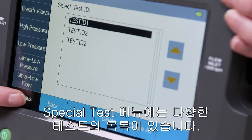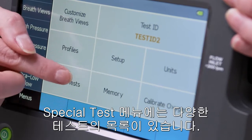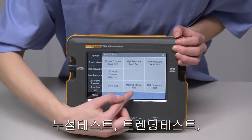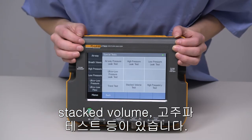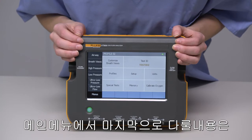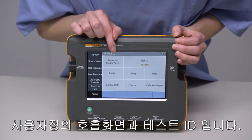The Special Tests menu is a list of various tests, such as leak tests, trending tests, stacked volume, and high-frequency tests. The last things we need to cover in the main menu are Customize Breath Views and Test ID.